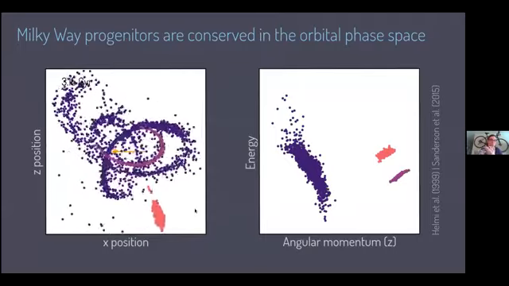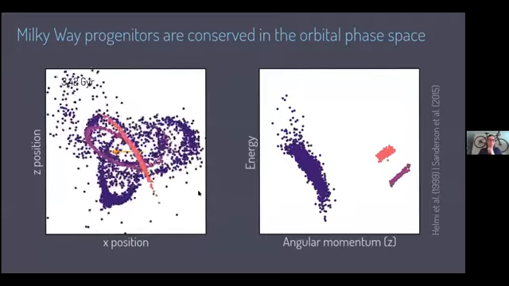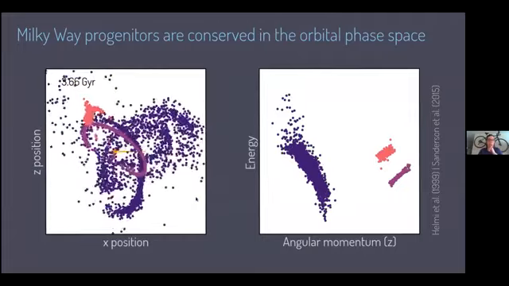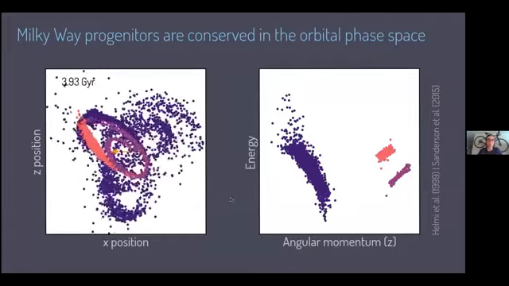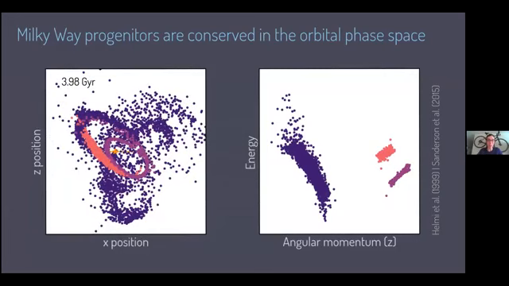And with time, this tidal debris is mixing to form a so-called stellar halo surrounding our galaxy. After billions of years of evolution, this debris gets mixed, so it's hard to tell apart. However, if we look at the right-hand panel here, in the space of energy and angular momenta, we see that all of these stars that were originally part of the same system retain similar orbits to the orbit of the original progenitor dwarf galaxy. This idea of using this phase space of energy and momentum to study the progenitors of the Milky Way galaxy was introduced a fairly long time ago, more than 20 years ago.